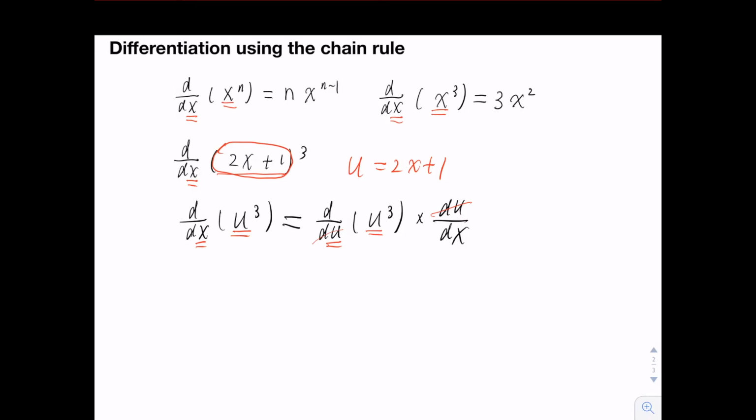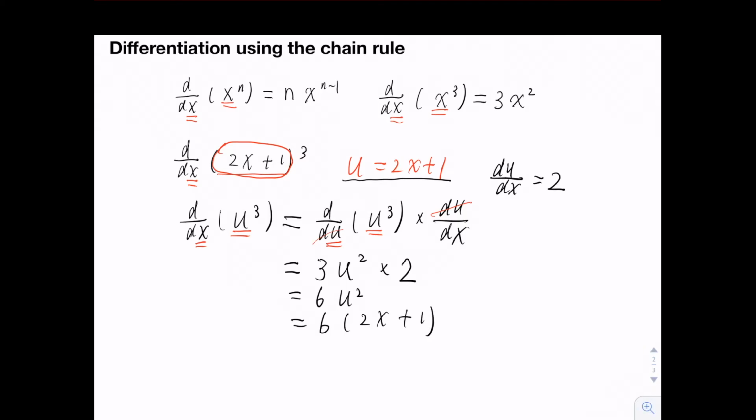They're exactly the same. Then how we go further, you can see I can differentiate using my power rule. I bring the 3 down because they're the same now. So 3 down and u to the power of 3 minus 1 is 2. Then I'm going to times du dx. But the good thing is I have the u here. So du dx will be equal to 2. And then I can simply times here 2. So that gives me 6u squared. And I can put the u back in, which gives us 6 times 2x plus 1 to the power of 2.